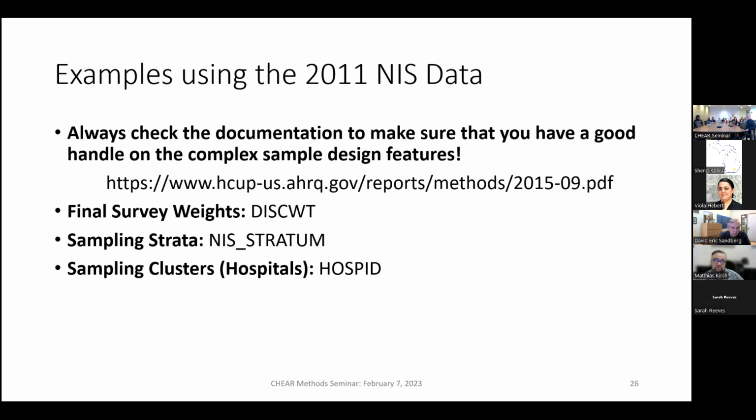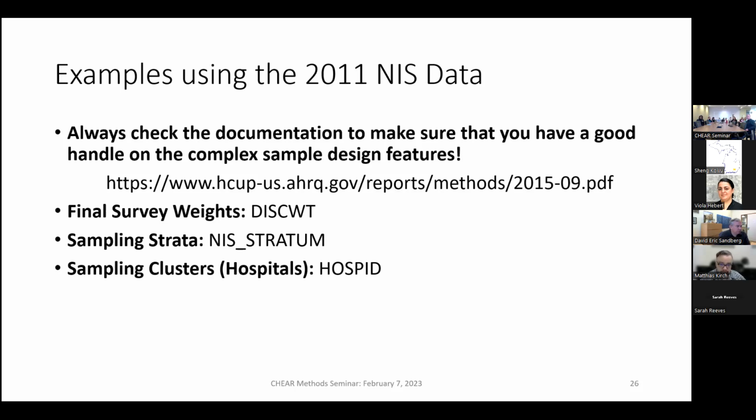So step 1 in these kinds of appropriate analyses, always start by reading the documentation. Don't just dive into the analysis. Read the documentation for your data set and identify the key variables that capture the complex sampling features. You can always talk to somebody and ask for help about what the appropriate variables are, but the best source is just to read the documentation, because usually there will be an entire section dedicated to, if you are analyzing these data, here's how you account for the sampling features. That's the ideal documentation. It's not always that easy, but it's there somewhere, okay?